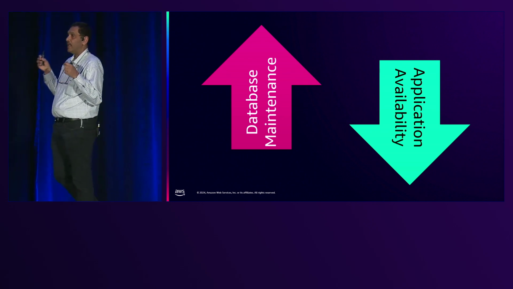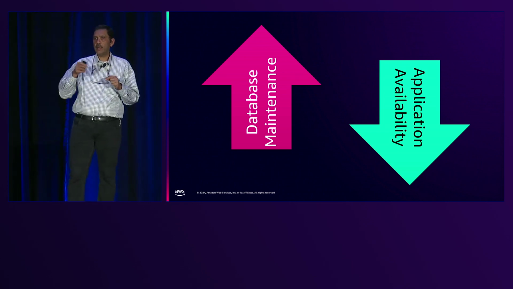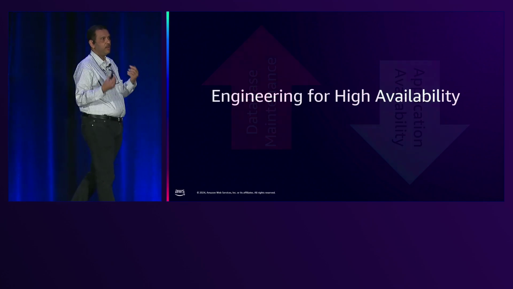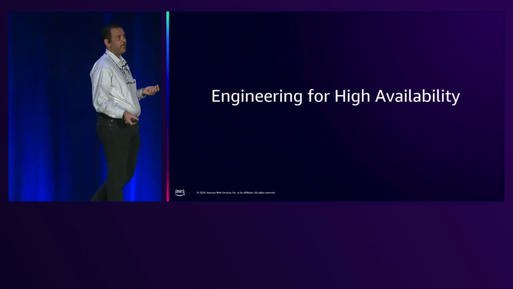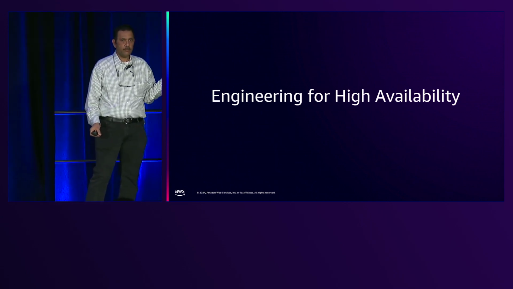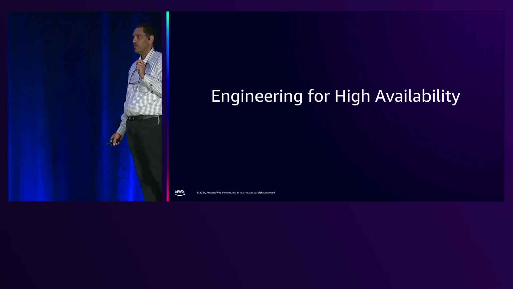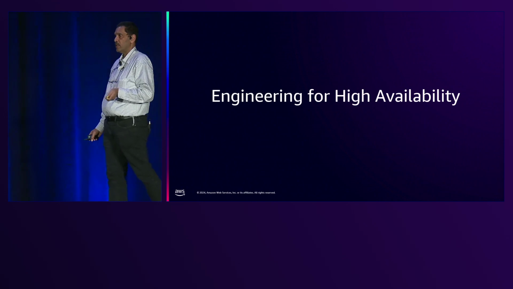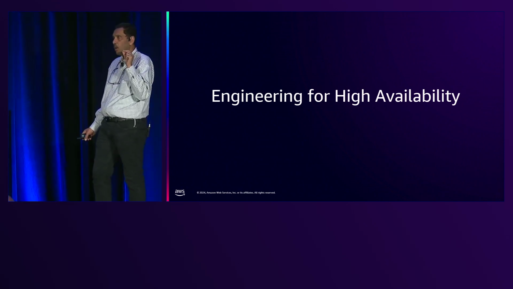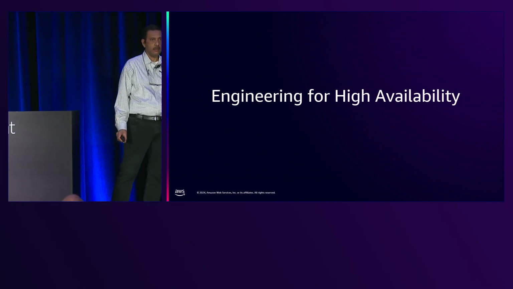Nobody likes downtime, and it's hard to engineer a highly available system. You cannot bolt on availability after the fact. So the reason why we want to do these kinds of talks is to tell you what we learned when we built highly available systems, because we know that you want to do the same things as well. I am positive that each and every one of us is going to make mistakes when we design systems. Please don't make the same mistakes we made. Make your own mistakes. And then tell us about them, tell everybody about them so we can all learn, okay?